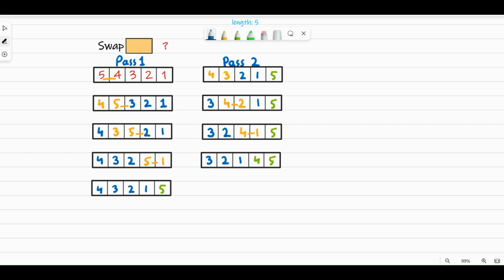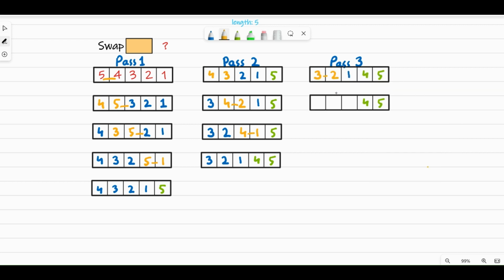We'll do another pass named pass 3, and we'll use this status of the array for the next pass. Starting with 3 and 2, comparing them together, we'll have a swap. And then we'll compare 3 and 1 together, and we'll again have a swap. And 3 is again a sorted value because we know it's the third sorted value. We can't have a comparison between 3 and 4, so we'll stop here. And there is a reason we are not continuing right here and we are having a separate pass. I'll tell the reason later because we have to make an algorithm for it.